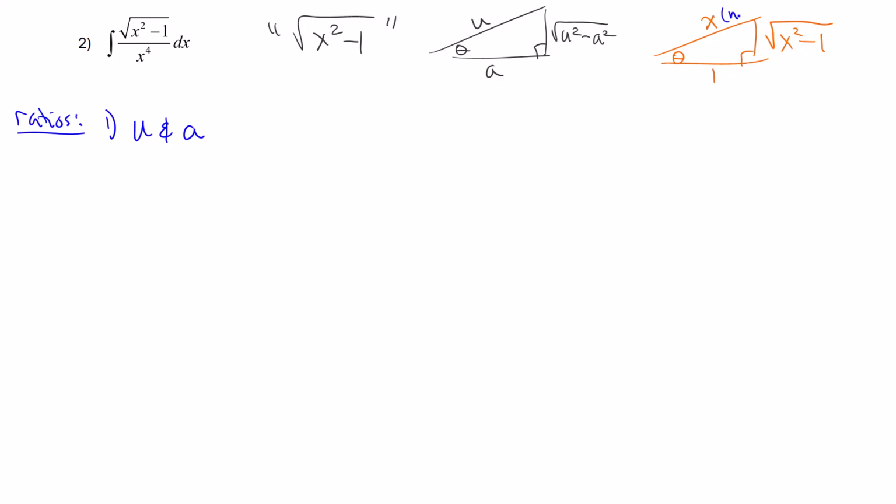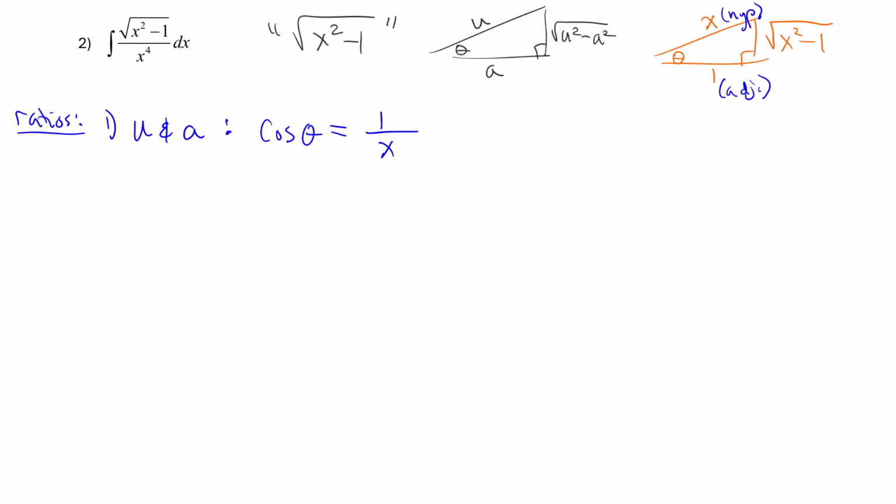Obviously, the hypotenuse is the hypotenuse, but the bottom side, the horizontal side in this problem, related to where theta is, would be the adjacent side. And so which trig function uses adjacent and hypotenuse? Well, cosine. So we're going to say the ratio that involves u and a would be now cosine theta, which is equal to adjacent, which is 1. That's our adjacent side for this problem's model. And then over the hypotenuse, which is an x. So we have cosine theta equals 1 over x as our first ratio.